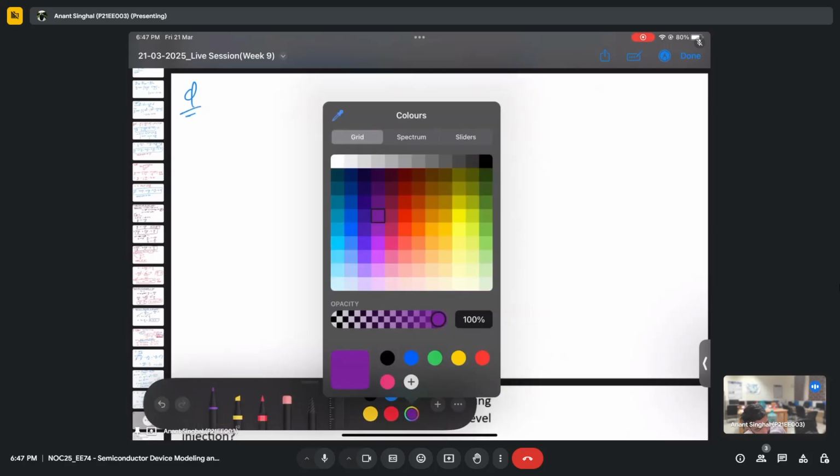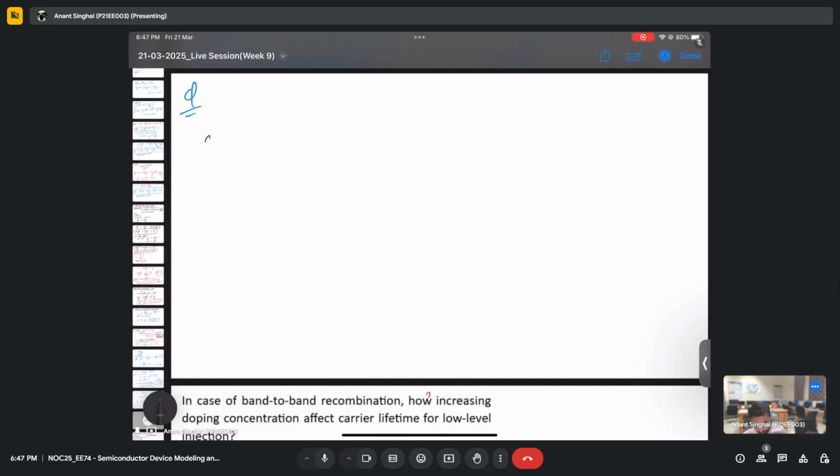So the next problem maybe I can write quickly. We have a silicon, temperature is again 300 K. We have n type, so I'm writing directly Nd is given as 5 times 10^17. It is illuminated uniformly such that 10^14 electron hole pair generation is taking place per centimeter cube. So this is nothing but the generation rate Gn.